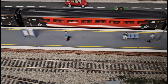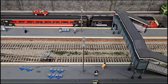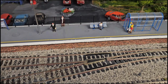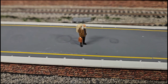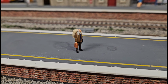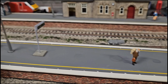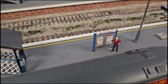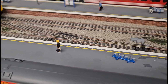Now you can see I've glued the first platform figures down so far. I should have got more really, only got six, but it'll do for now I think. So over here, got another one. I've added a few more standing figures as well. This bloke, if you ever used to watch Bob Symes' TV programmes, he's done various model railway programmes, this little figure reminds me of him a bit, so we'll call him Bob. He's glued down, got a bloke here on his mobile phone after checking the train times, and more passengers standing here.